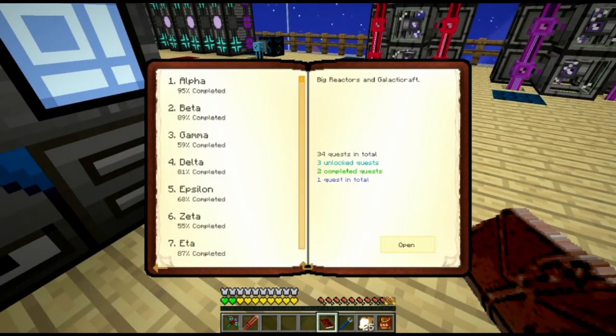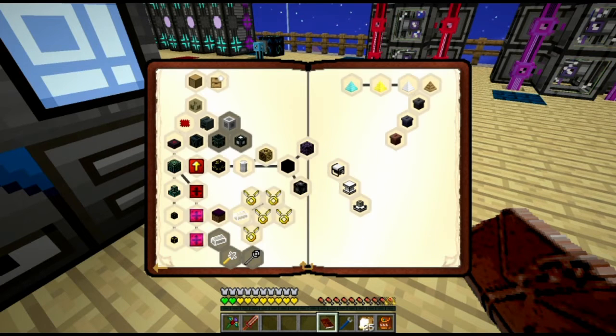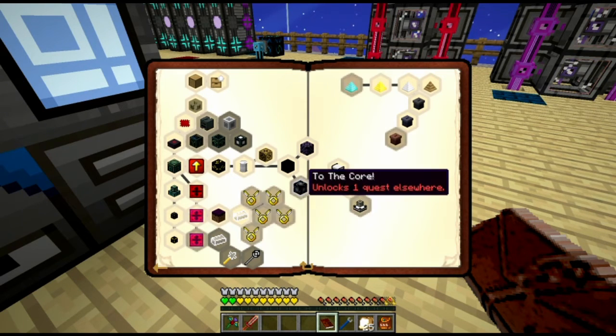Okay. The other thing I really want to look at today is the Gamma chapter, because I'm going to want to start doing some quarrying. I'm on episode 33 here, and I have not set up a quarry anywhere. And what I want to do is go ahead and quest this chain that goes through the Ender Quarry, and I also want to do the quest for the Deep Dark.